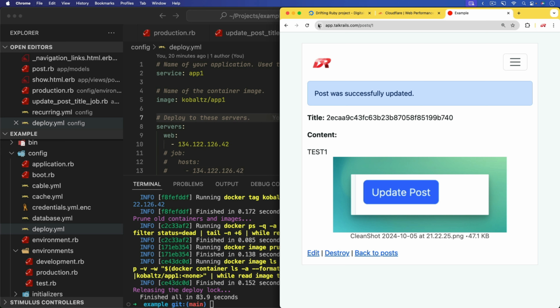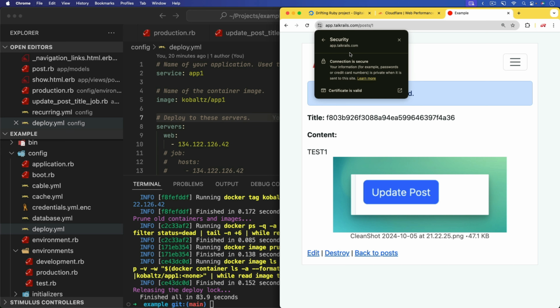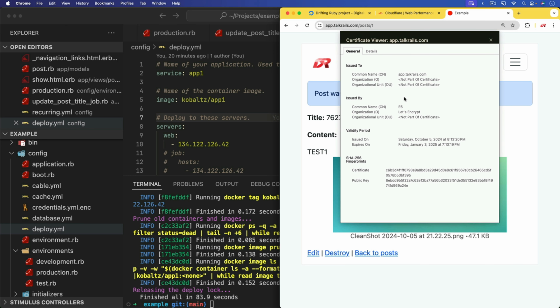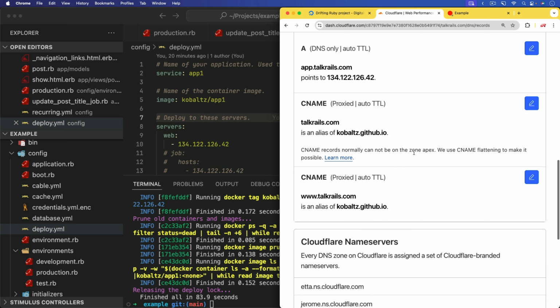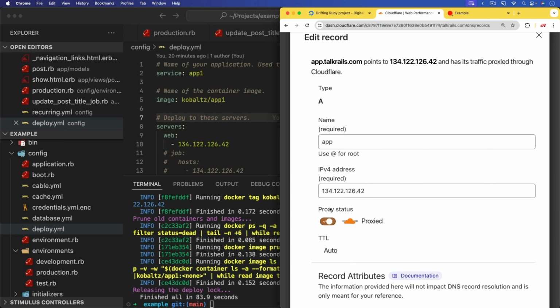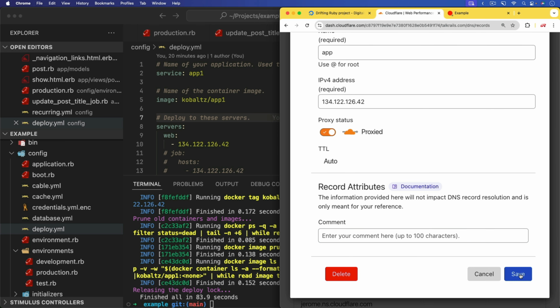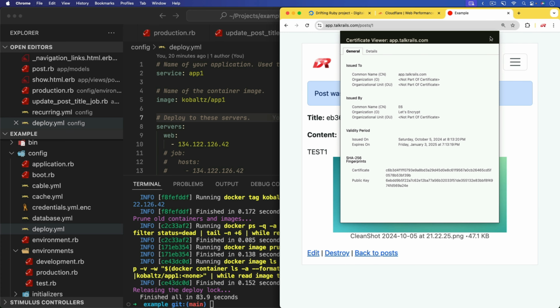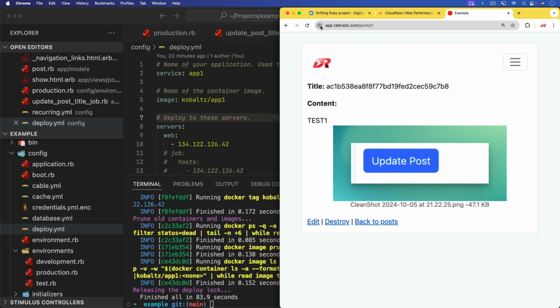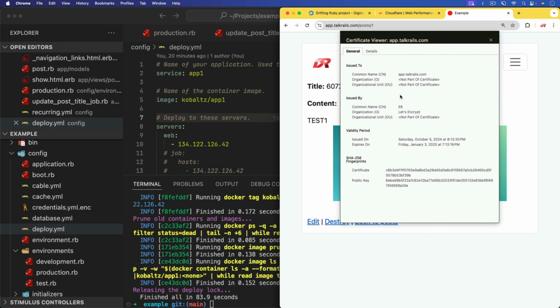Before we dive into that, I just want to take a look at this connection secure to see that we did get a valid SSL certificate from Let's Encrypt. So all of that is working as we would expect. Again, we could come under Cloudflare, and if we were to enable the proxy, then we're going to use the Cloudflare provided SSL certificate. There is some propagation time for that to happen, but over time, if we were to refresh and then check again, it is still using that certificate, but it would switch over to a Cloudflare provided one.